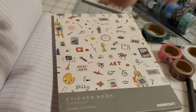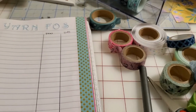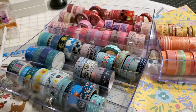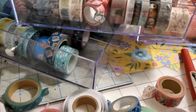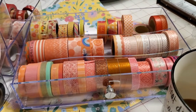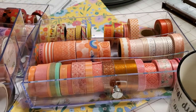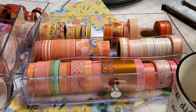But that's kind of the color palette we've got this year. I'm trying to make sure that I do add in a little bit more of the yellow and green washi tape, but you can tell like I've got tons of blue, tons of pink. There's still more pink up there that I didn't bring down yet and put on the desk. And oddly enough, a lot of orange, which is a color I don't normally use a whole lot of. So kind of interesting. But yeah, that's what I got for you. I'll check in with y'all in a little bit.